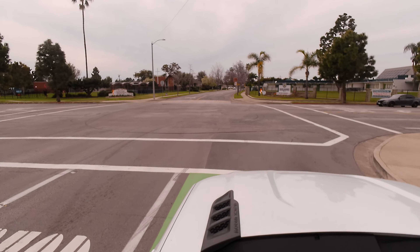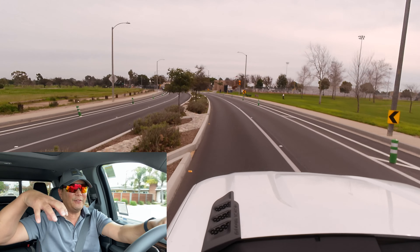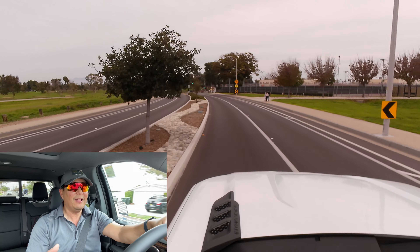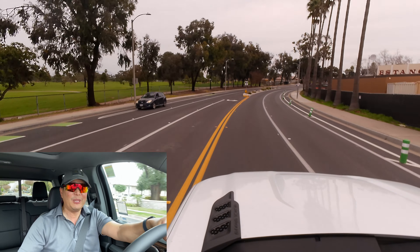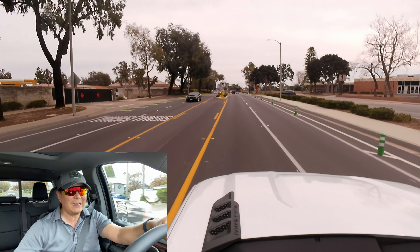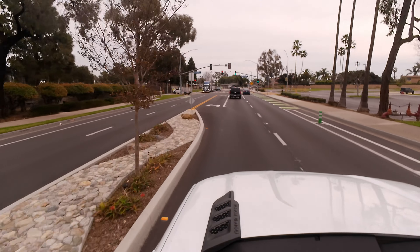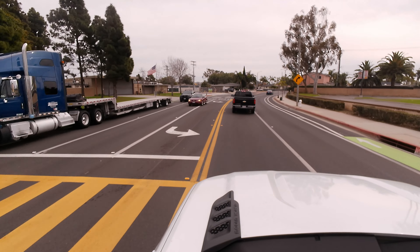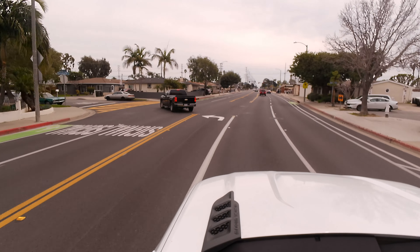It can do a 7-to-10-point turn easily because of the high-definition camera system. It gives you a top view, side view, front view — every view you want — so you can see everything up to the centimeter between the truck and an object. It's pretty awesome, and a lot of cars should have it. Although the windows are big and easy to see through, you still have to pay attention to blind spots. This truck does have a safety warning system adjusted for the height, but small cars can still sneak into your space.